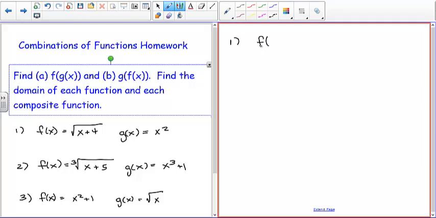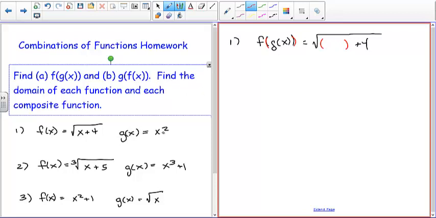So f of g of x. Notice the notation. We have g of x inside these parentheses. So f of x is the square root of x, and I'm going to show x. Let's use red parentheses here, of x plus 4. So instead of plugging in x, so x is here and x is there, what's in the argument is going to go in the parentheses instead of x. So that's the whole idea.